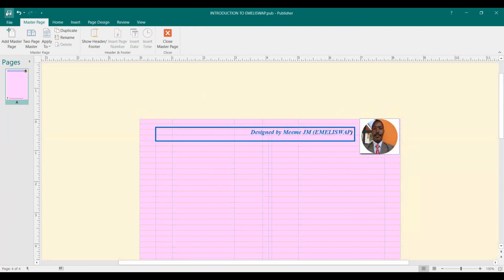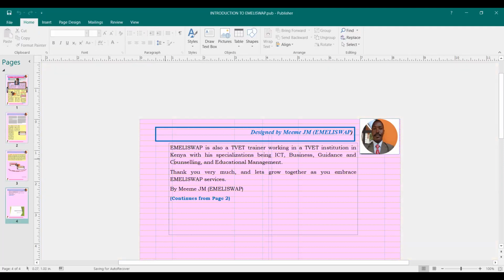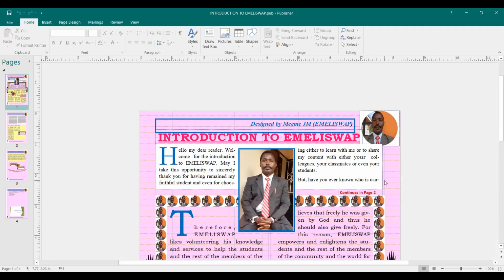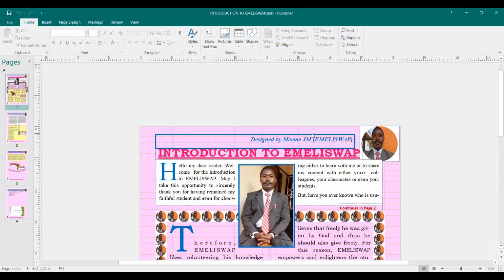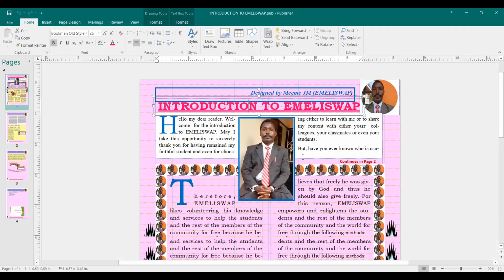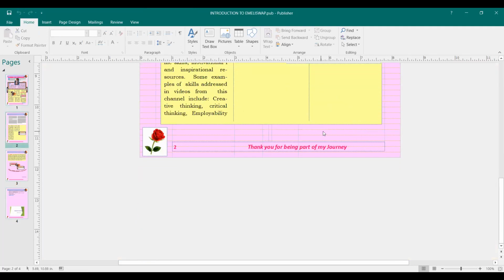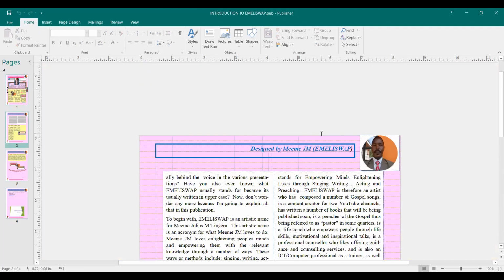Now I can save my changes, click on Close Master Page, and now you can see the way my header looks. I can also remove this line, because the line for the header, that box for the header, is making the document not look attractive according to me.